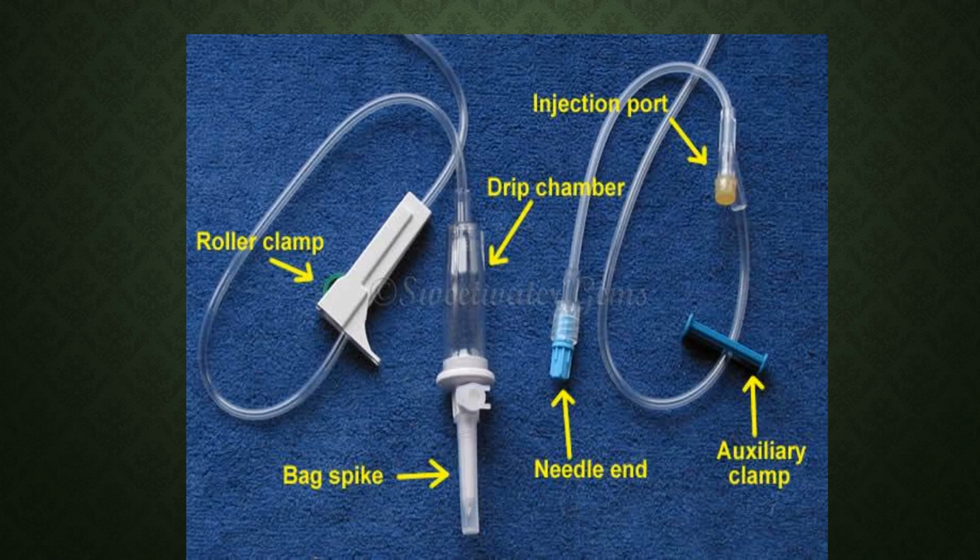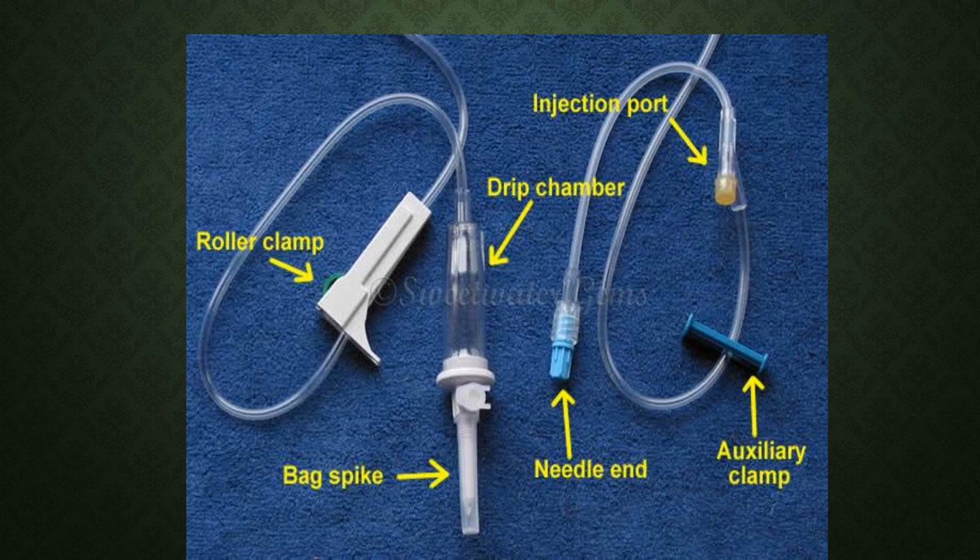A regular dropper, it's usually 10, 15 drops a minute. And then you can also get a mini dripper, which is maybe for peds, and 60 drops in an ml, maybe, but a standard adult one is usually 10 to 15 drops. I said minute at first, I'm sorry. 10 to 15 drops per ml, whereas a mini dripper might be 60 drops an ml for a pediatric patient. So that's how you see your drips.